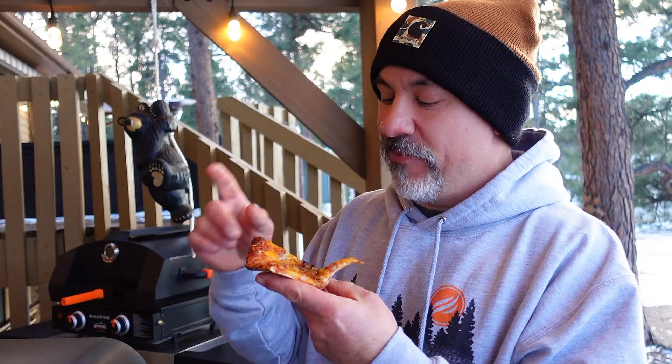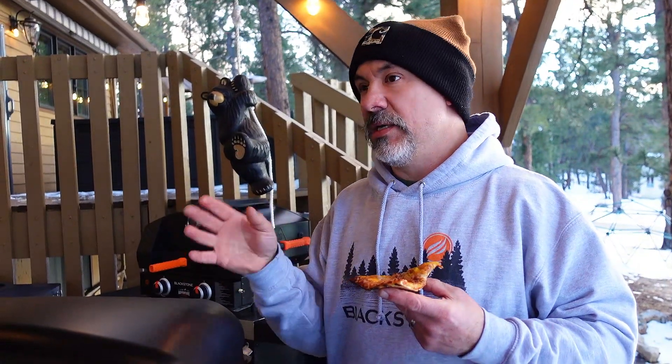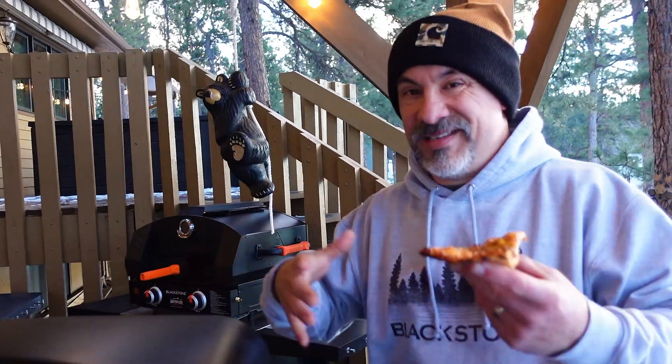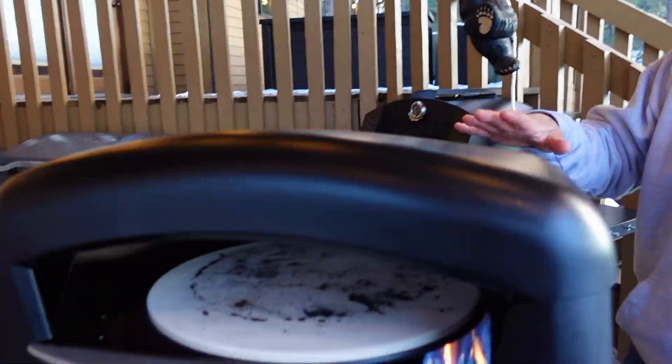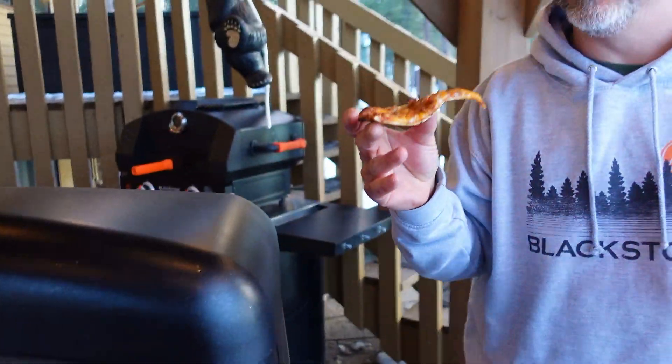My wife Kim reminded me — this isn't only for cooking pizza. I always forget that. They call it the pizza oven, but you're going to see us cook everything from steaks to baked pasta dishes, lobster, scallops, baked goods like skillet cookies, and stromboli. It is a convection oven that uses radiant heat and produces an insane amount of heat. It's designed to make restaurant-style pizzas at your house, but you can certainly make other things. Until next time, this is Todd — praise the Lord and pass the pizza.